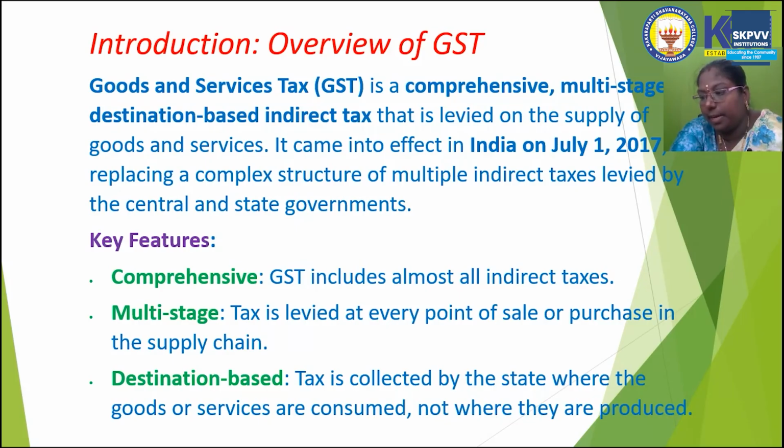I think it's clear. So coming to the overview of GST, the key features and the components of GST. What is the main purpose of GST? It is comprehensive, and almost all indirect taxes are included and replaced by GST. We have already learned about multi-stage, and destination is where the product is reaching.